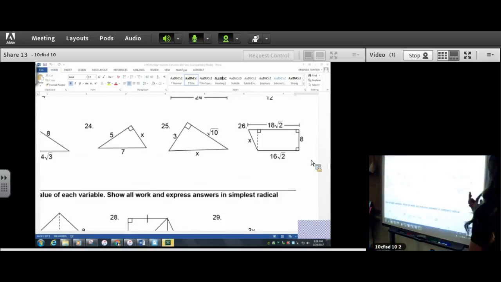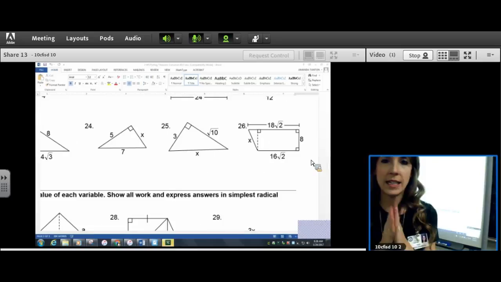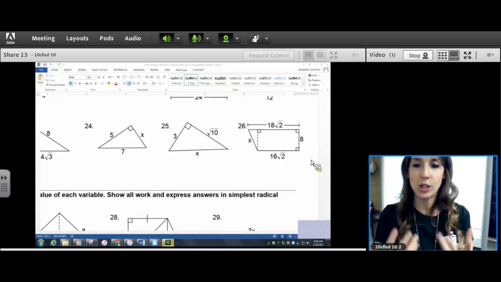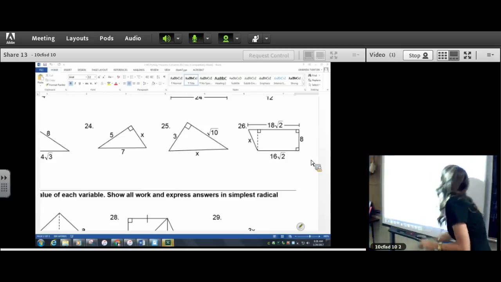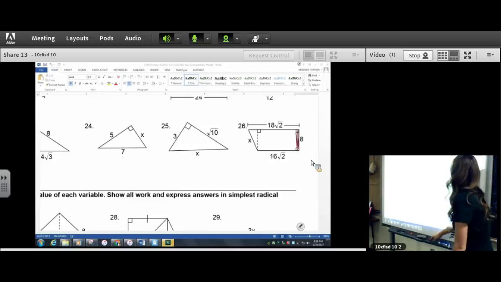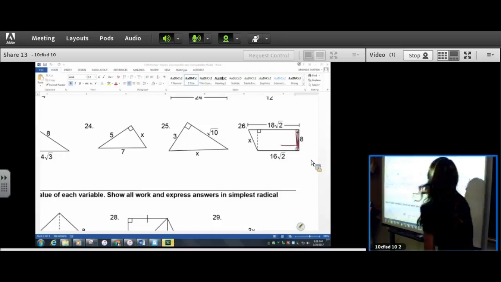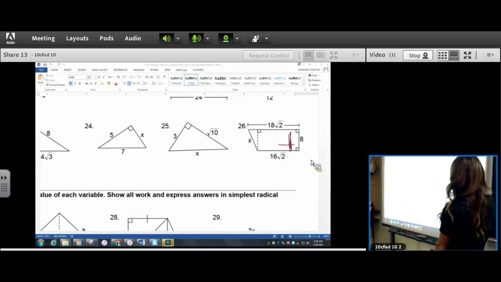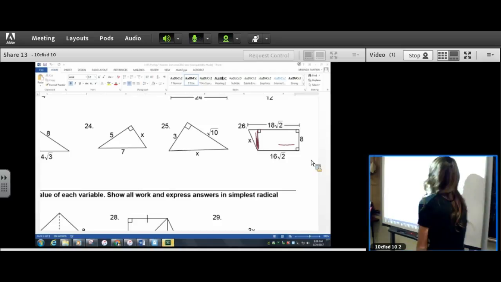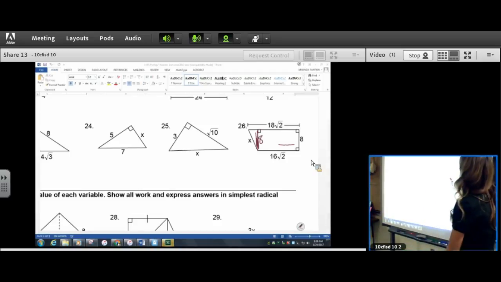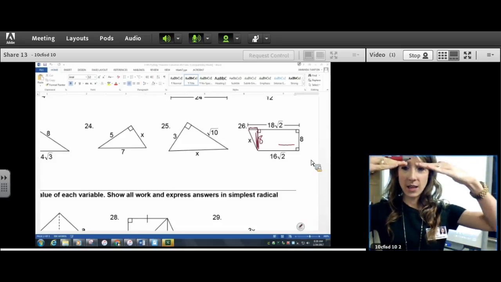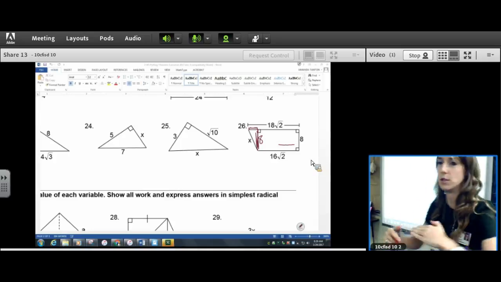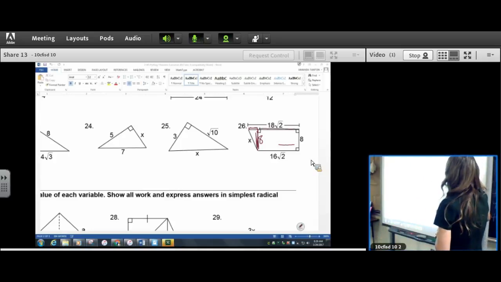Looking good. All right. In order to find a missing side of a right triangle, we need to know at least 2 of the sides. So I know one of the sides for sure. I know that this 8, that length in a rectangle at least. That length I can slide over, and it is equal to that length right there. So I know this is 8. Now I need this length right here, and I can find that using subtraction. 18 root 2 minus 16 root 2. Because I know from here to here is 16 root 2.